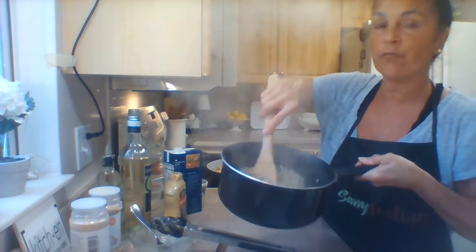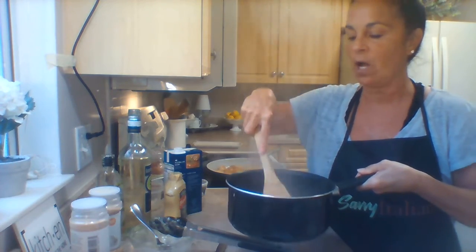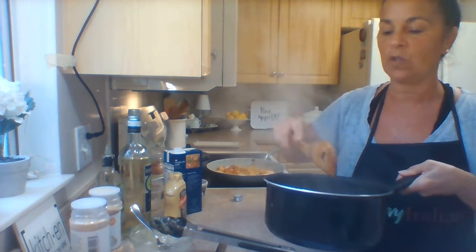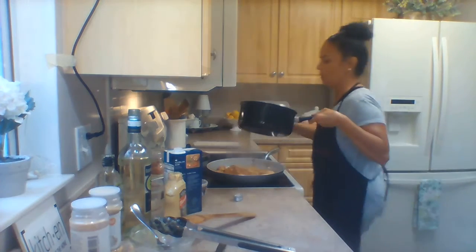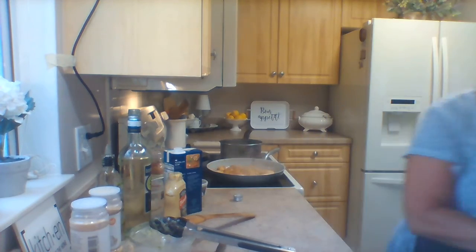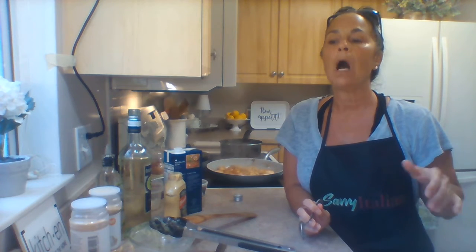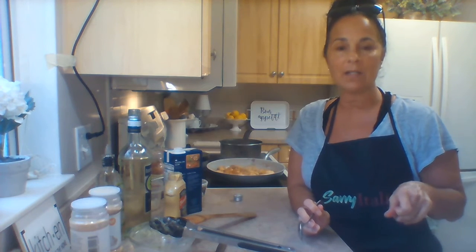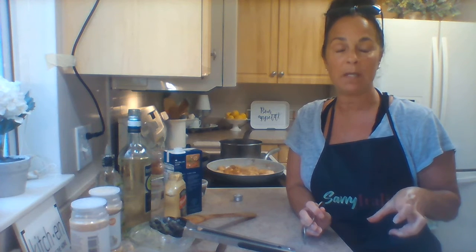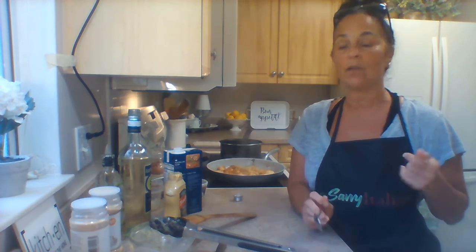Here are our rice and peas — this was leftover rice cooked on Monday. When we made fried rice, I cooked extra; I sautéed the onions in butter and olive oil, added frozen peas, and now I'll check for seasoning. Don't forget, if you're following along: defrost your pound and a half of meat for tomorrow night's dinner. Go to savvyitalian.com under beef and look up crock pot beef nachos — use that recipe to cook the beef in the crock pot for tomorrow's beef quesadillas.